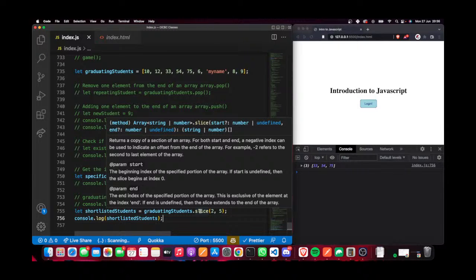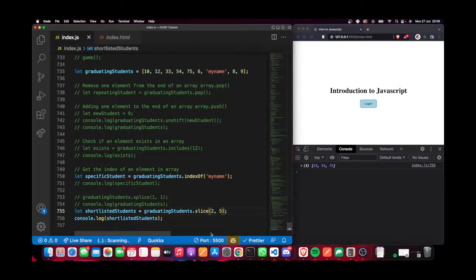So you can also use a negative index, and that's to indicate that the offset should start from the end of the array. So if we do index of -2 to 5, let's see what is going to happen. -2. So you can see -2 actually started from the back of the array. It picked 8 and 9. So we can do -3. It still gave me 8 and 9. So when you use a negative index, it will begin to copy from the back of the array.